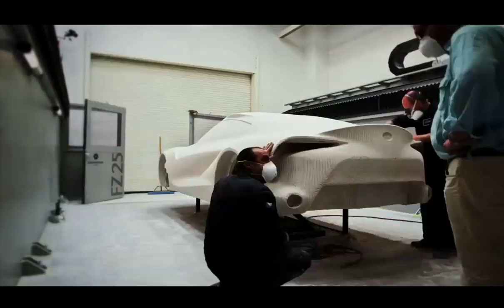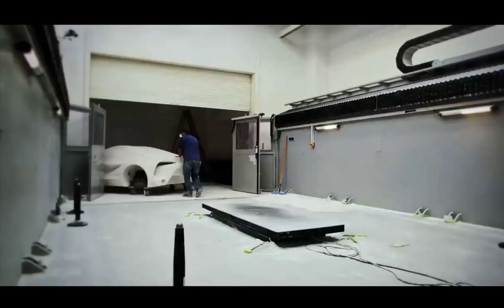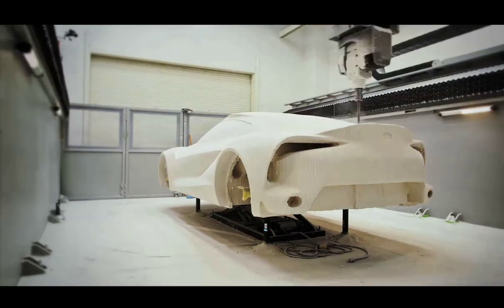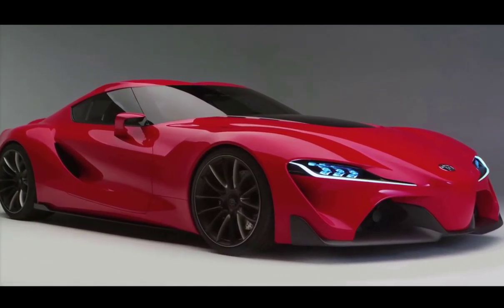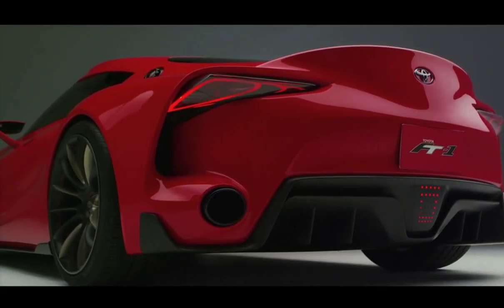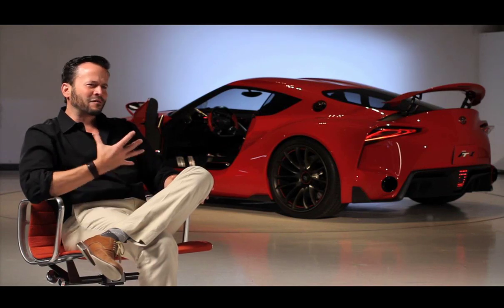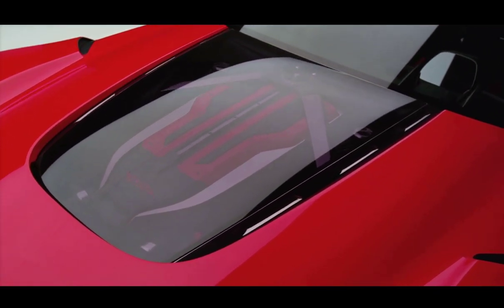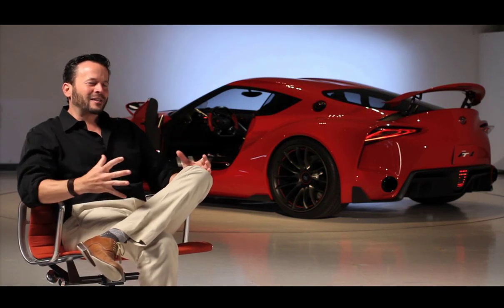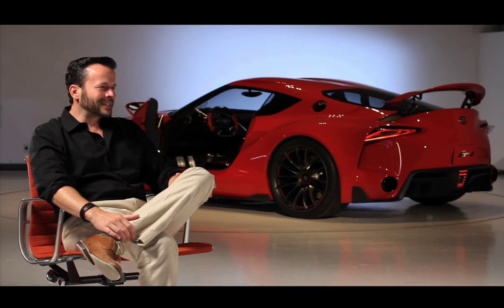Finally, it was time to mill the car for full-sized exterior and interior bucks that would be taken to Japan for management approval. Calty then had about six months to take those models and turn them into, for all intents and purposes, a fully functional prototype automobile, just in time for the 2014 Detroit Auto Show. If you look at the front of the car, it's very wide through the track, and the cabin comes in tight and snug around the occupants and then continues to taper to the rear. The rear wheel flares are hung way out, so there's a really great rear three-quarter view to this car. You want it to feel outrageous and advanced and exciting, yet it has to have a level of grounding to it that it's authentic enough — that it doesn't feel like a Hollywood prop or something that's impossible.